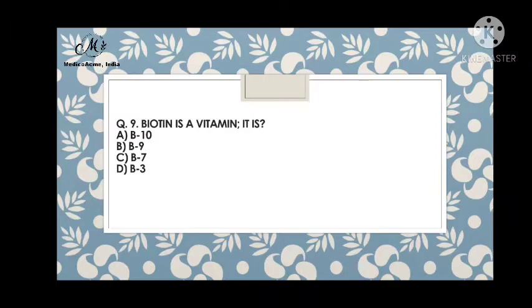So guys, question number 9, biotin is which vitamin? What is the nomenclature of vitamin biotin? The options are B10, B9, B7, B3. This is a very typical question that has been asked many times in examinations. B7 is biotin, B3 is niacin, and you have to remember these two things that are frequently asked in the examination. So the answer is C, and C is the correct answer.